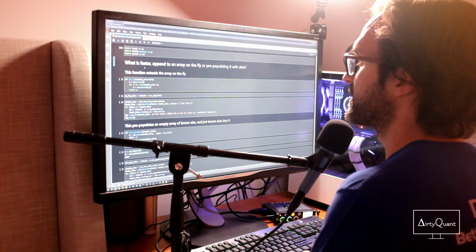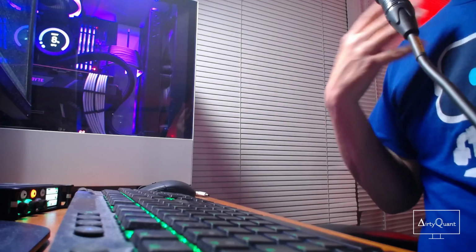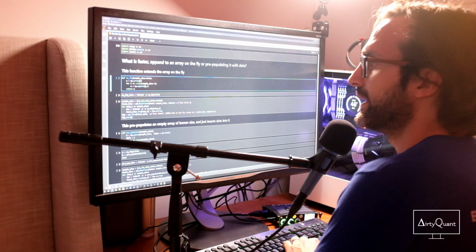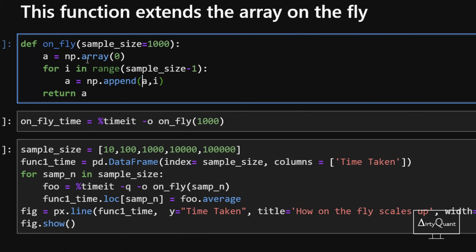So obviously this might not be an exactly fair comparison because you might not know how much data you need, right? You might say, well, new data comes in, it might be length 20, it might be length 100. I don't actually know that, but let's say most of the time you do. It's a finite process, a finite number of days, a finite number of samples. So you do know how long it is, right? What you don't know obviously is what data you're going to populate in it, but that's what we're going to try and compare here.